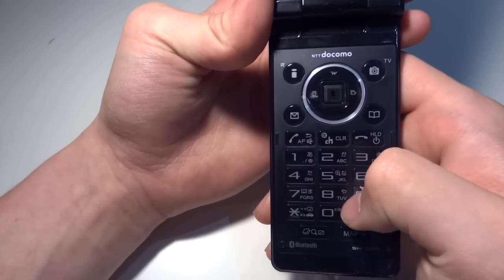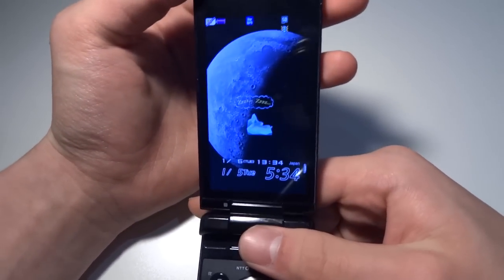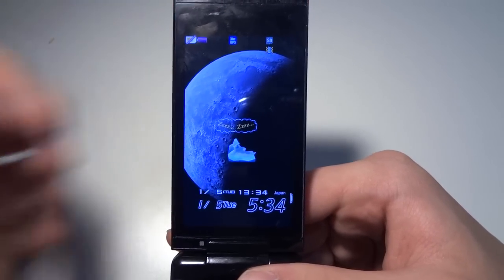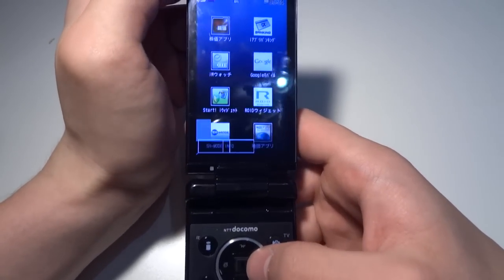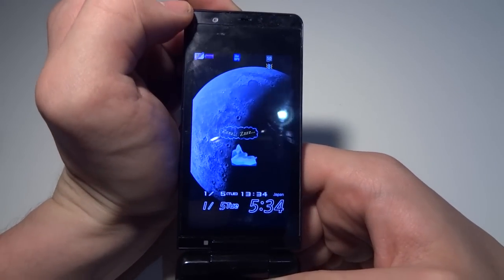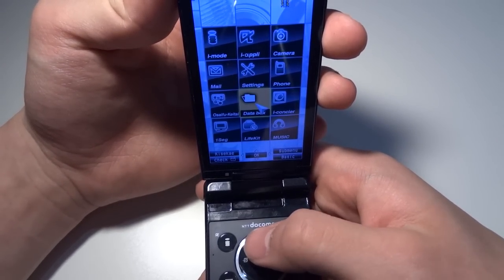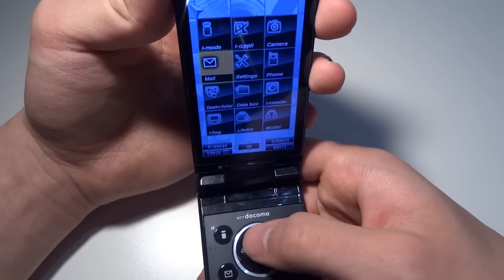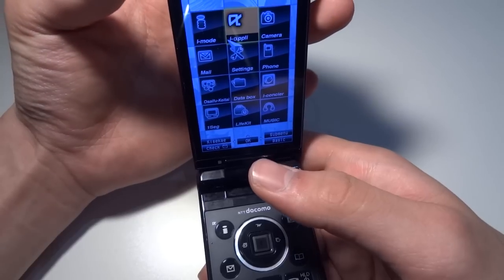But that doesn't work here, because we don't have those kind of networks right where I live. So, onto the device. This is the screen — it looks a bit different on my side because it's really silver. I think my white balance is a bit off. It has normal text, either in Japanese or English, and English is supported. So say you were to buy this phone, you can do that. You get a touch cruiser — that's what it's called — and you can actually cruise around with your thumb to get to everything.